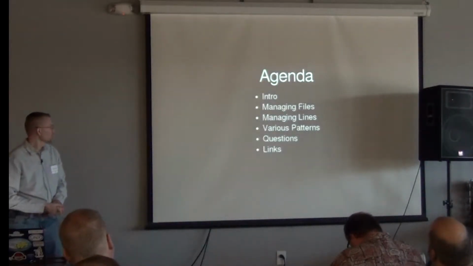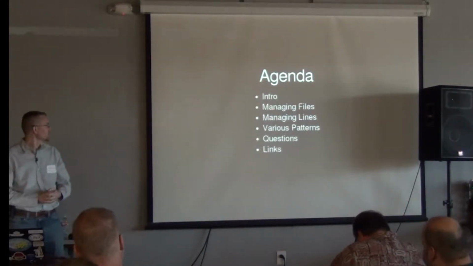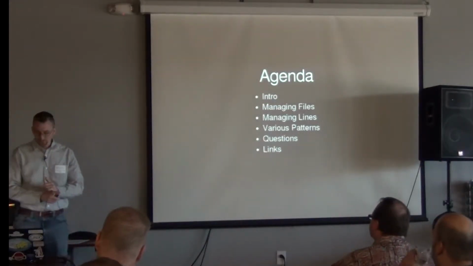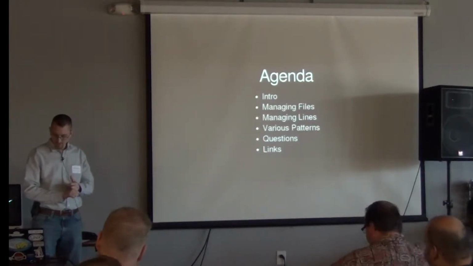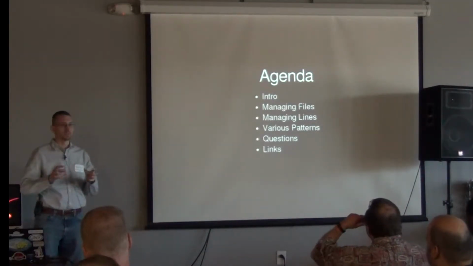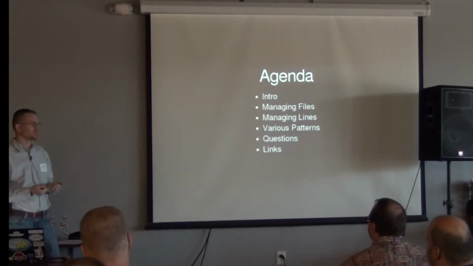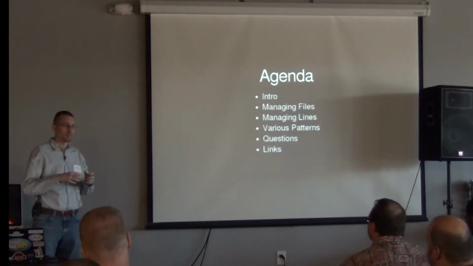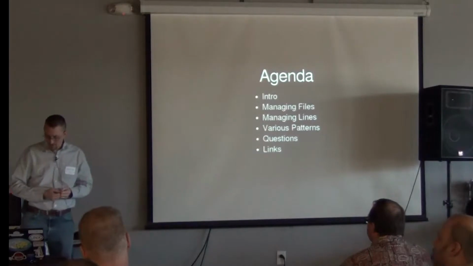A little bit about what we're going to go over. I'm going to introduce you to the topic myself a little bit more. We're going to go over how Puppet can manage files, whole files, as well as the next section then will be managing just lines inside of a file. And then I can show you some various patterns that can be used if you're writing your own modules to allow other modules to interact with your module writing out these files.